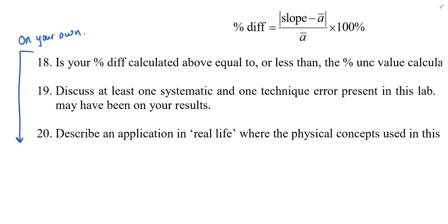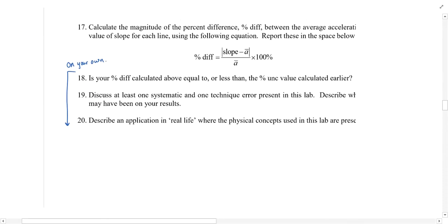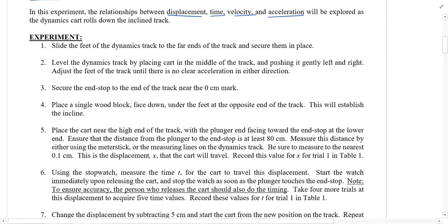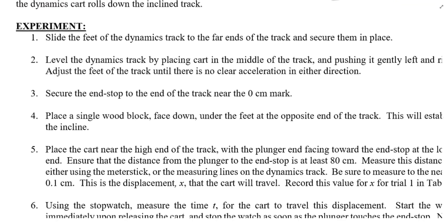The last hour is going to be yours to determine whether you want to stay and ask for help and clarification, or use that time to work or move on to another project in the building. These are the style of questions that I think would be perfect for you to work on during that last hour. That way I'm available, or other students are available, to bounce some ideas off of as you work.